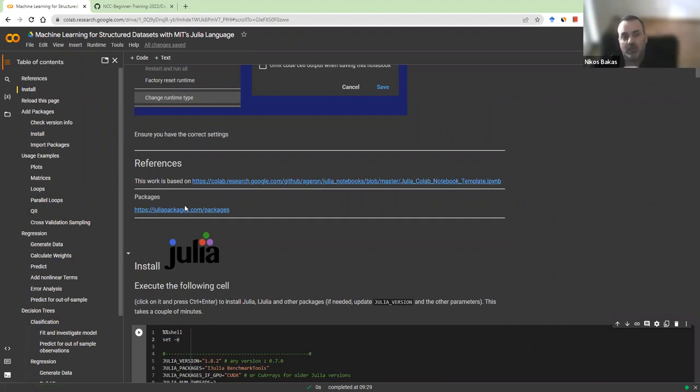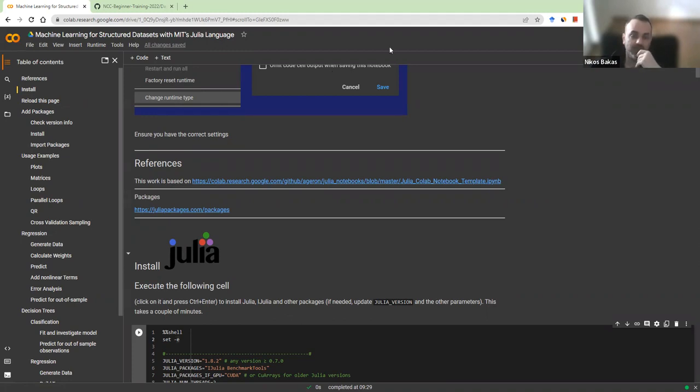While we are waiting, I can say that Julia is somehow a new language. It has been around for some years now, but it's not very well known. It is a just-in-time compilation language, which is distinguished for a high-performance compiler.